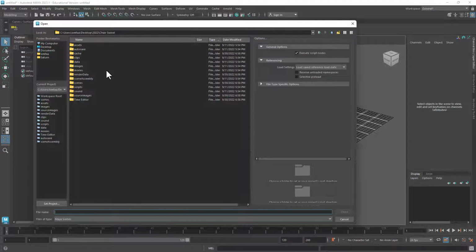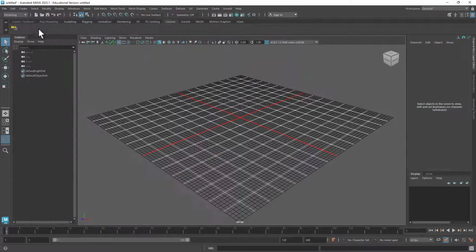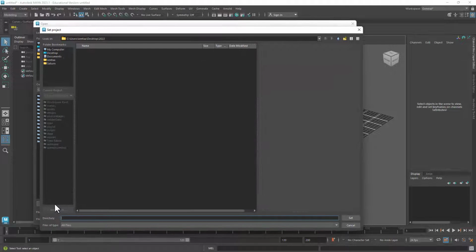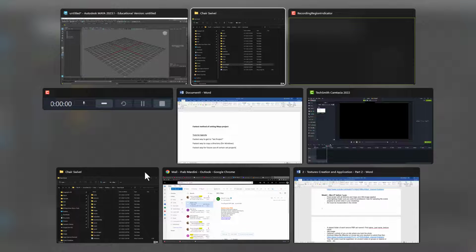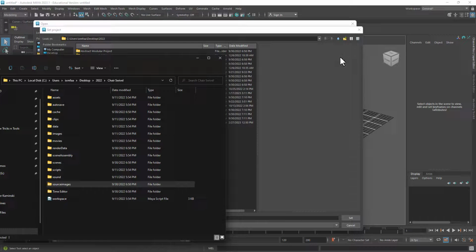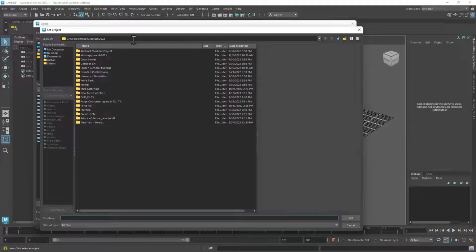So with that, now your scene is set. Okay, so just to recap, the fastest way to set up your project is by going to Control O and then Set Project, and by obtaining the directory from here by clicking left mouse button, Control C, then you go here, you can drag, or you can select one click and then Control A, or you can triple click, whatever works for you. Then Control V, and then you paste, and then everyone's happy. And then you click Set.